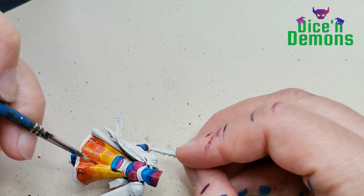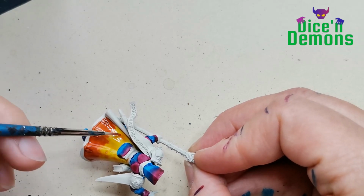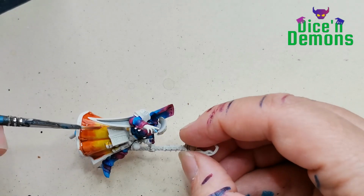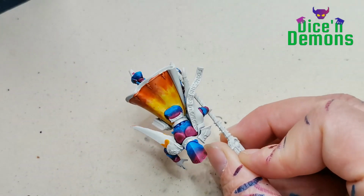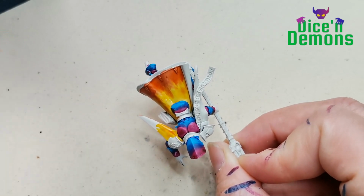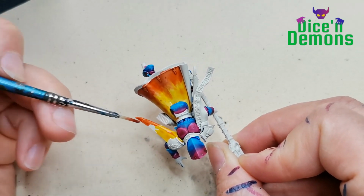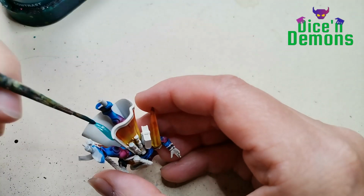That's of course always the trick with wet blending. You have to be a little bit fast, and I try to avoid that the paints pool too much. But it's not something that I will spend a huge amount of time worrying about. But I try to be a little bit careful, and I do the same here on the sleeves with just a really quick wet blend.